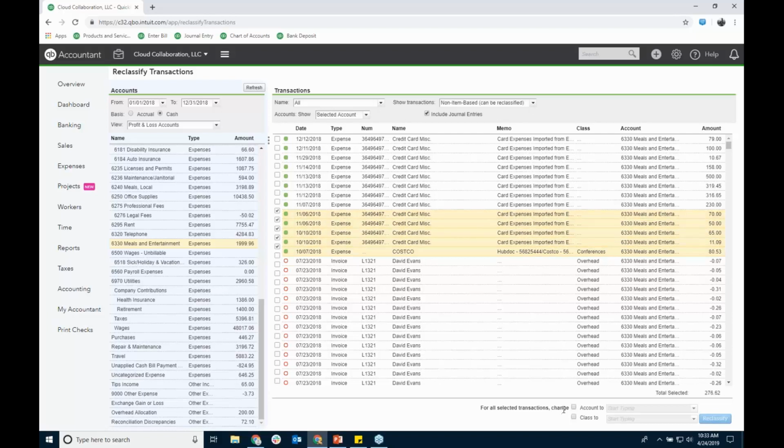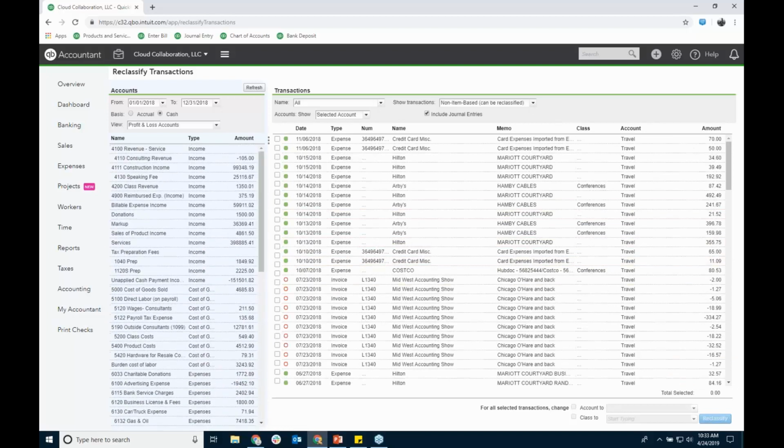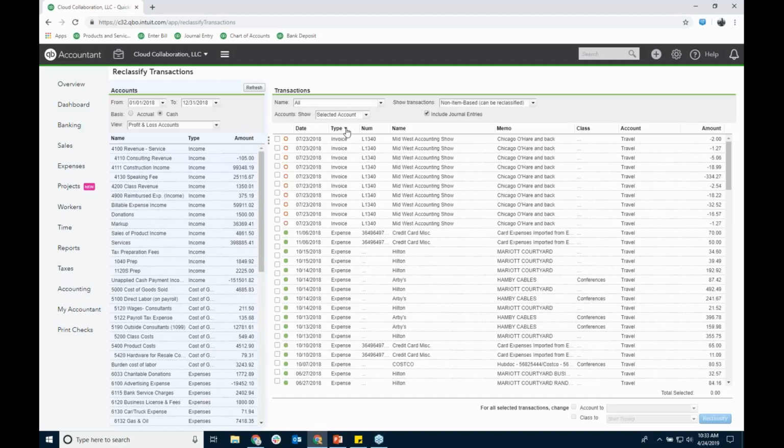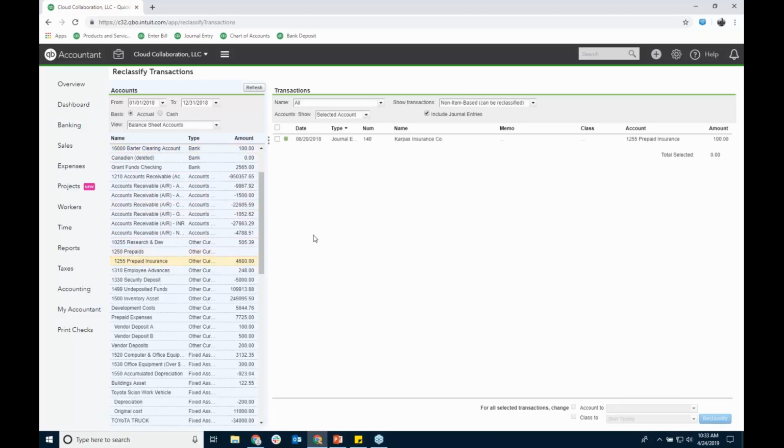But this just allows me, at base value, to choose a different account, right? That's all. So it allows me to choose a different account. So there's that. The other reason that people use the Batch Reclassify tool is the fact that they use this to bird's eye the account and what transaction types, which is a click sortable column, by the way, are in the account. And you can do this with balance sheet accounts as well. Like I can look at barter and see if there's anything in there for last year on accrual basis, just to see. Right? Or prepaids. I just want to see journal entries, right? That's all we'd want to see.